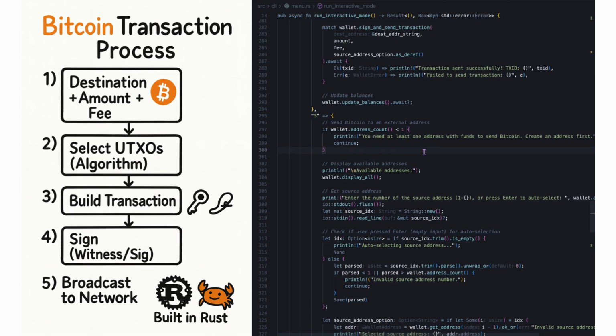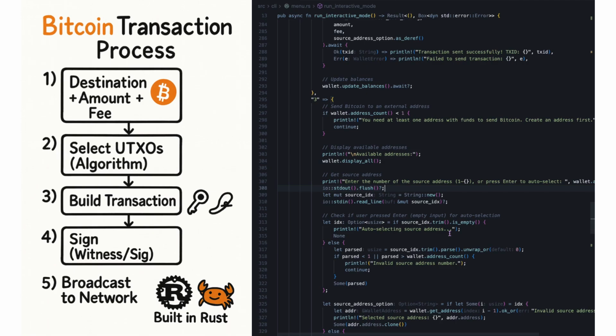The first thing this logic does is check whether the wallet has any spendable addresses. And then it lists all the addresses that belong to this wallet and shows their UTXOs and balance. Normally, most real wallets automatically choose which address to spend from, but in this demonstration, I'll skip manual selection and let the wallet decide automatically, and then I'll describe the selection algorithm later. There are many selection algorithms.